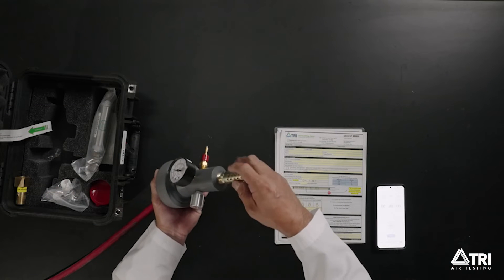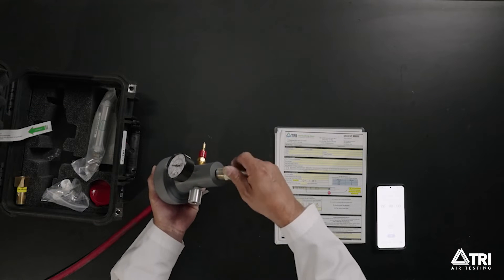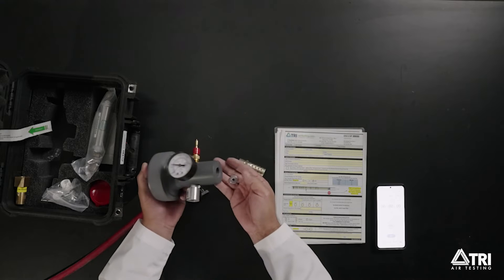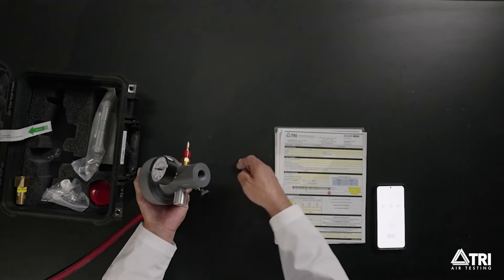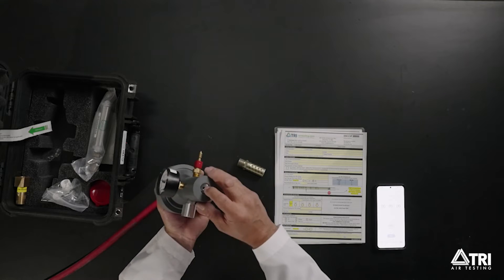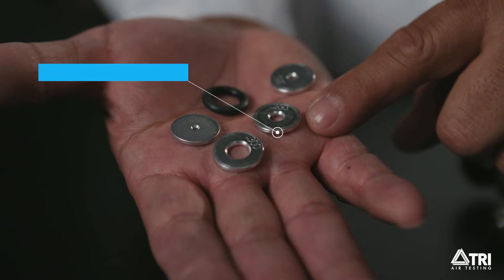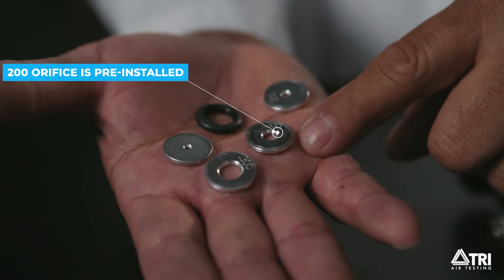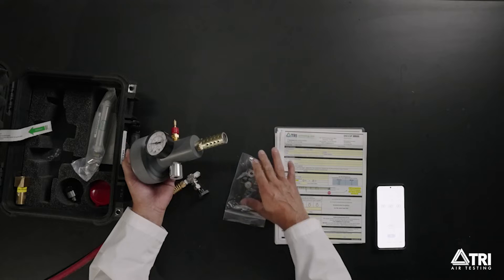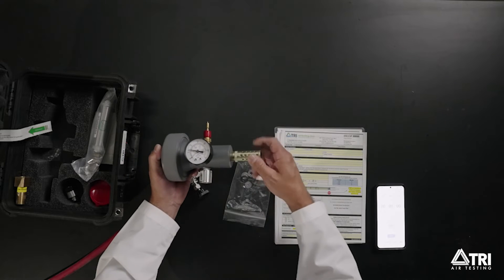Step 2: Record the orifice plate size on the data sheet under oil mist particulate sample data. To install or check the size of the installed orifice plate, unscrew the multi-hole noise muffler. The orifice plate is the aluminum disc with a hole in it. The size is imprinted on it. If you are unable to obtain the optimum PSI, change the size of the orifice plate.